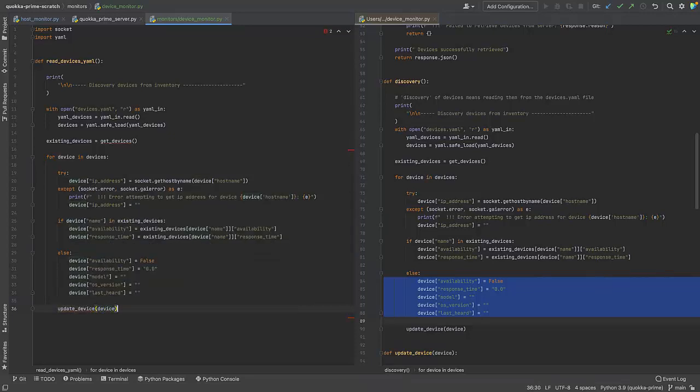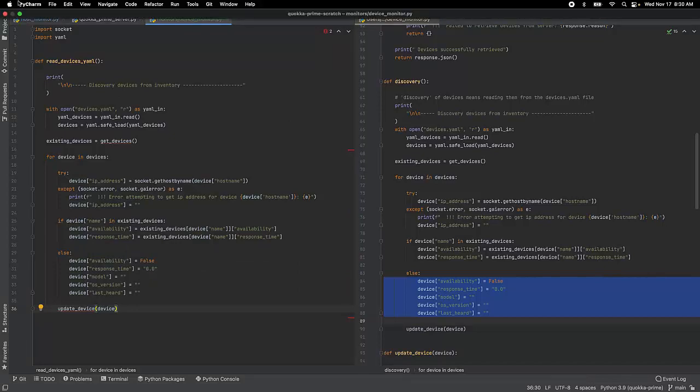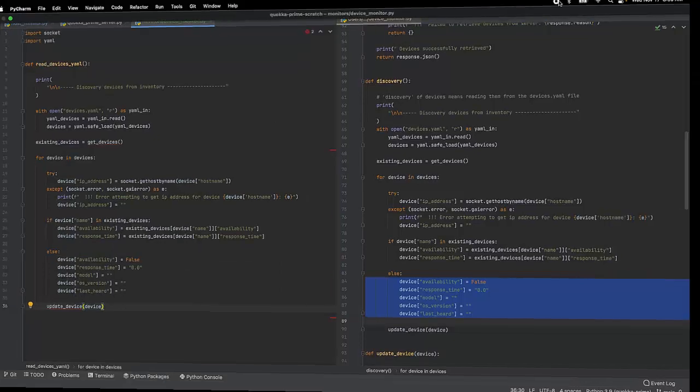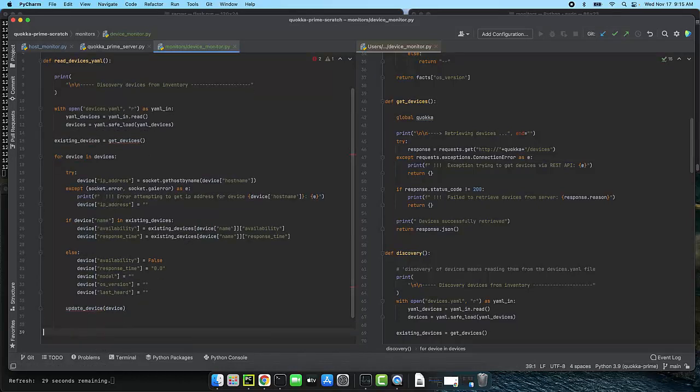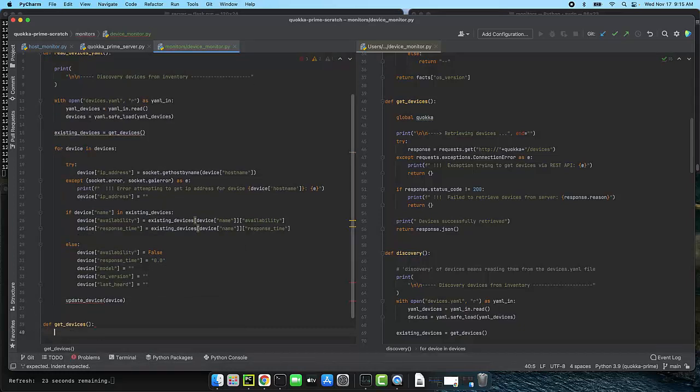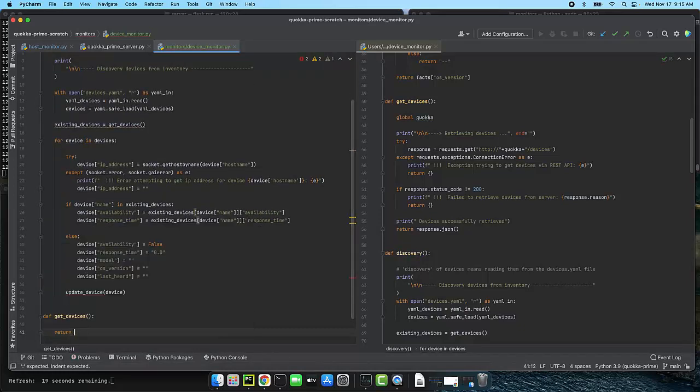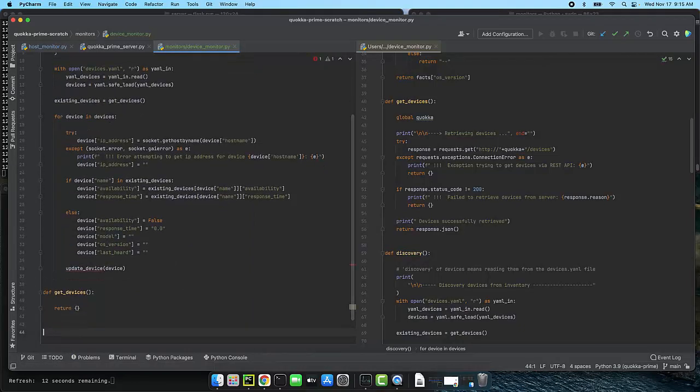Now the last thing is going to be to call update device, which is going to go back to our server, and it is going to actually tell it to update the device with this new information that we have discovered. Now the last thing we're going to do in this lesson is we're going to stub these two functions out. Update device, I'm going to stub that out, and get devices, I'm going to stub that out because that's a fair amount of work in terms of me talking to you about what we're doing.